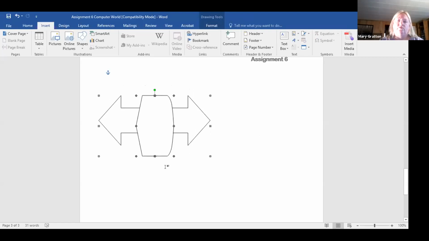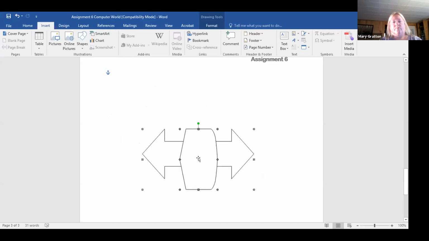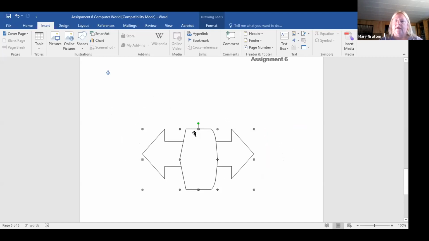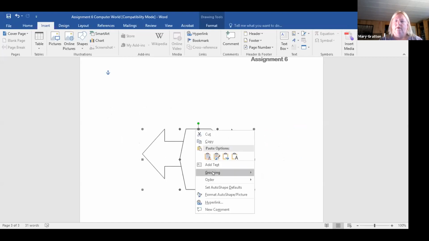And what I did to do that was I moved one on top of the other one, and on the right hand side, right clicked it, and I selected order. I just brought the one to the front. After I did that, it allowed me to group it. And I can ungroup it now.